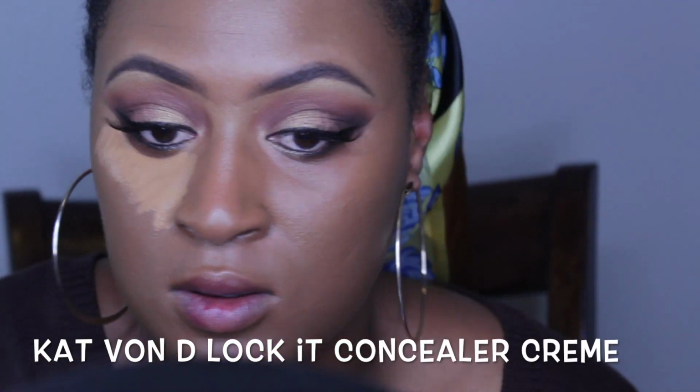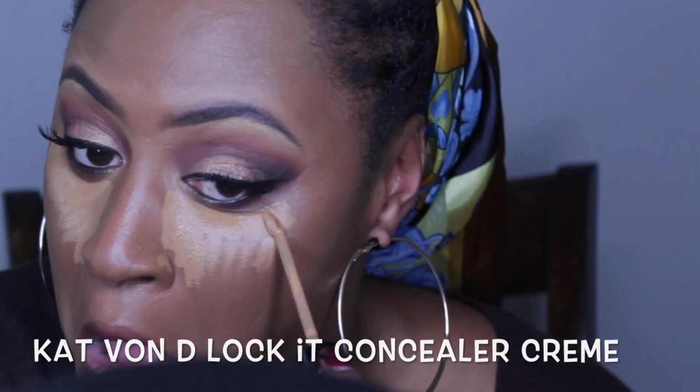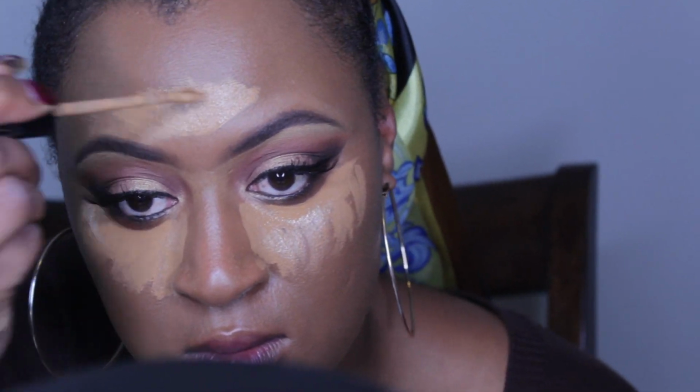For me, I think I would go a shade, just a tad bit darker because I don't like to look ashy. But, it's okay. It's doing good. So now I'm going back in with that Kat Von D Lock-It Tattoo Concealer, and I'm going under my eye area to start my highlighting situation, girl.